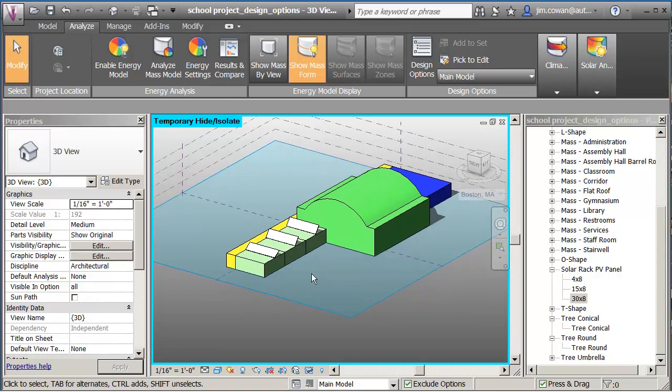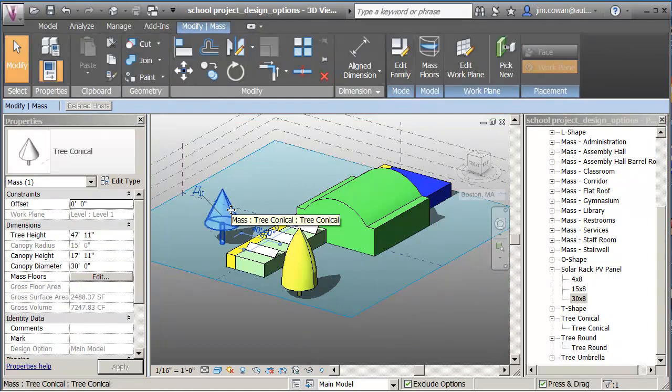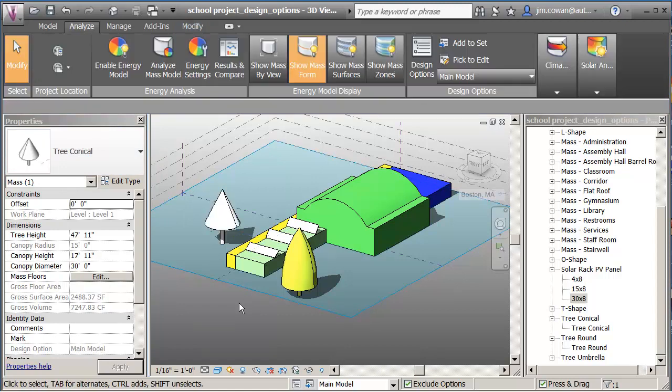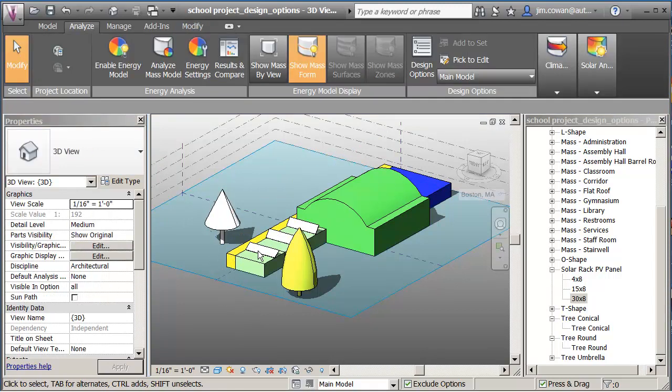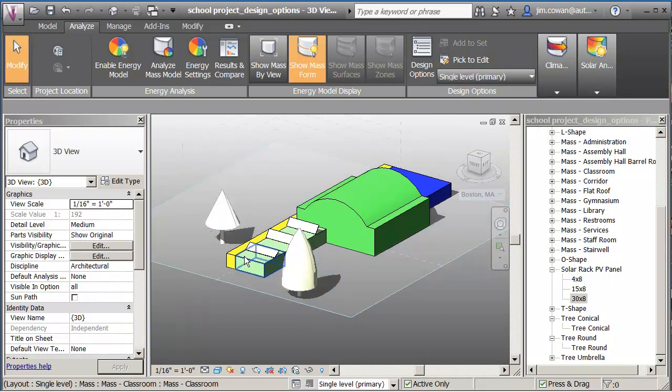It might not be obvious just yet, but if I turn on the display of the site components again, and I were to select them, you'll see in the properties palette that it says main model. You'll also notice that I can't select the other objects because they're no longer on the main level. If I look at this tree structure I've got and I go down to the single level primary, then there are my objects that I moved to that level, but you notice now that I can't select the trees because they're at the main model level.